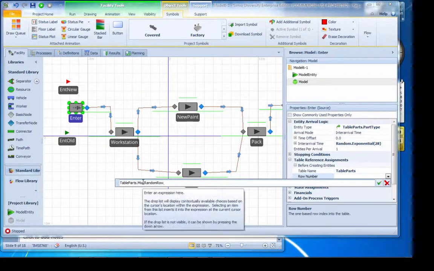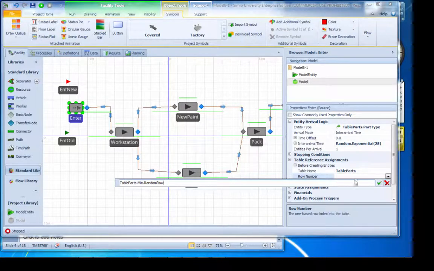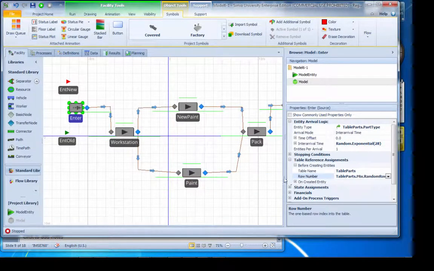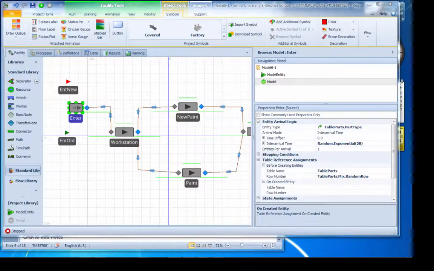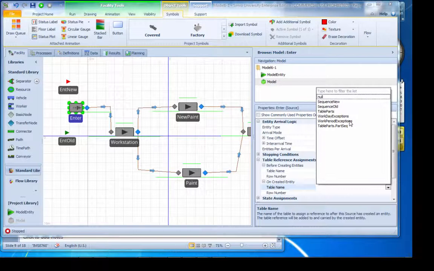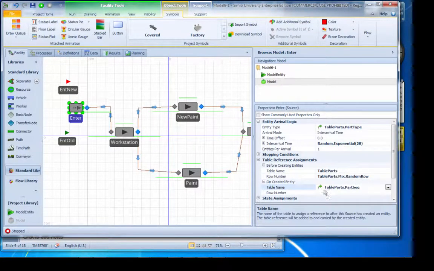So based on this mix information I have, I'm using a random row right here. And also on creation, after we create an entity, I'm going to go to the table, and based on the part sequence, assign the part sequence with whatever random row assigned it is.